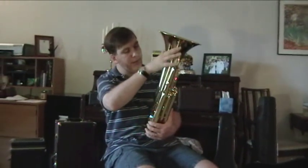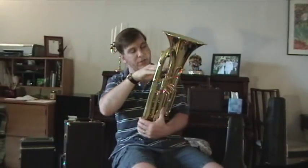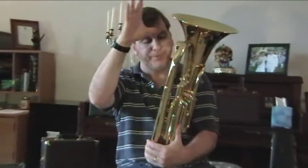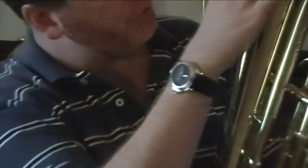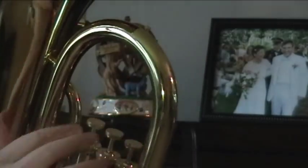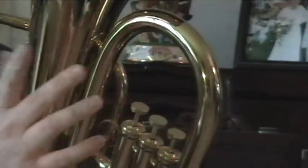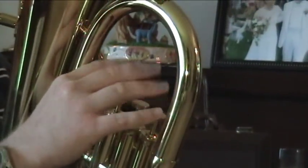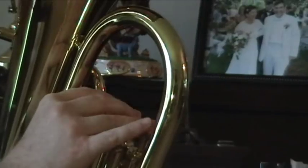Some of them don't have any pipes above them. Some of your valves might just be right on the very top part of your baritone. Either way, these three fingers are just going to float, float, float, float. One, two, three, on top of the three valves. My thumb, it's going to go right underneath this little thumb hole here, and I'm ready to go. One, two, three, right on top. Hug my baritone.